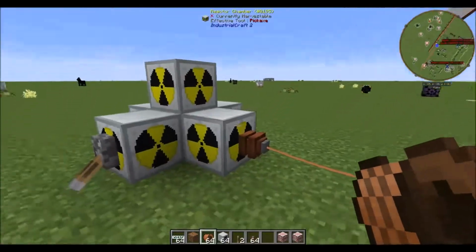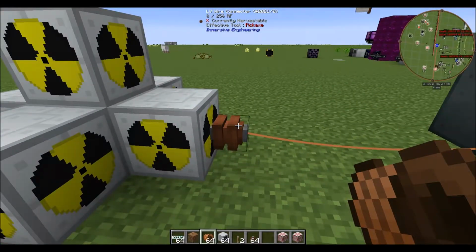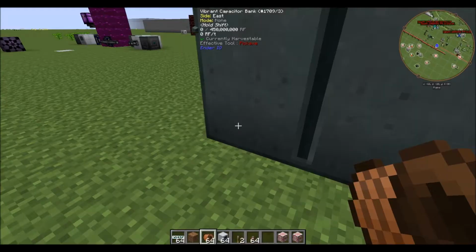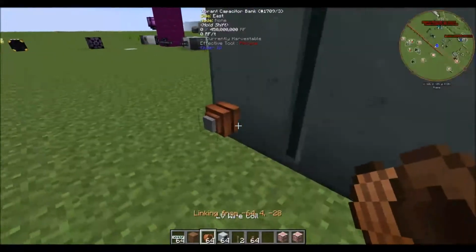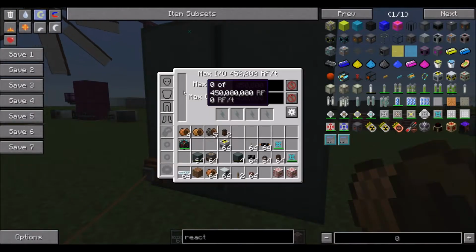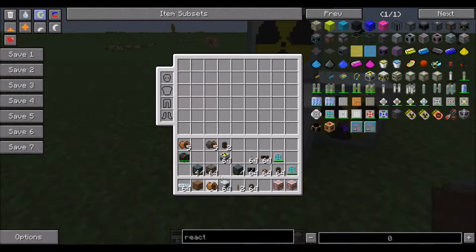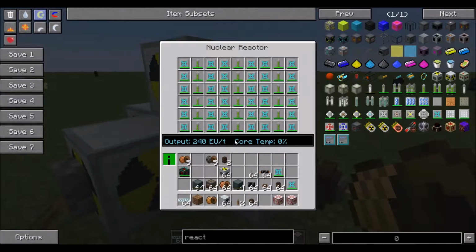This does nothing. What? Hello? Game crash? No. Don't attach it to that face, maybe? Experiments are going so well. Input. No. MV connector. MV cable. There we go. Why wasn't the first one working? Maybe it was just too much.